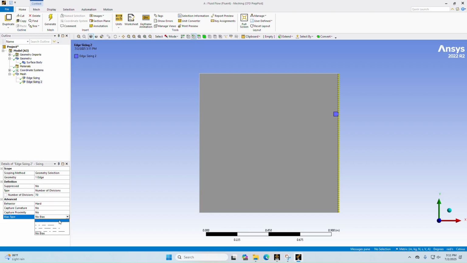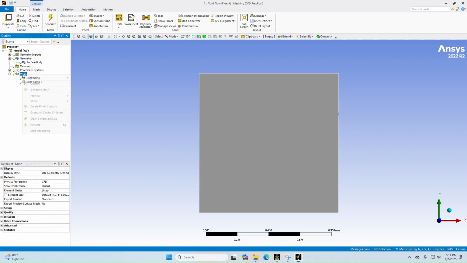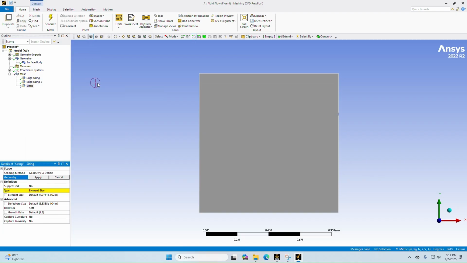Bias. Yeah, there we go. This is what we want. That looks good. And then we're going to click on insert sizing again.